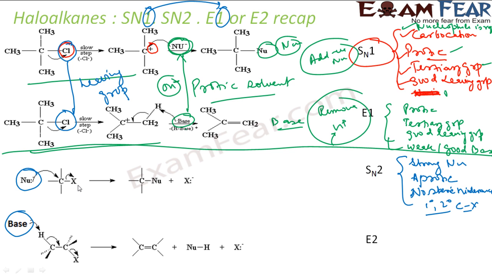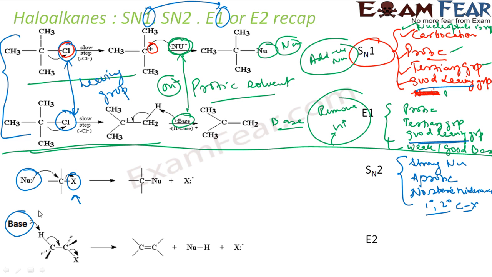And in this case, a good leaving group is required. Actually, in all a good leaving group is required, but in these two it is mandatory, because the good leaving group is the one which decides the reaction. In the SN2 case, even if the leaving group is not good, if the nucleophile is very strong, the nucleophile can kick the leaving group out. But in SN1 and E1, the reaction depends only on the mercy of the leaving group. The leaving group has to be strong. If the leaving group is not strong, the reaction won't happen, correct?